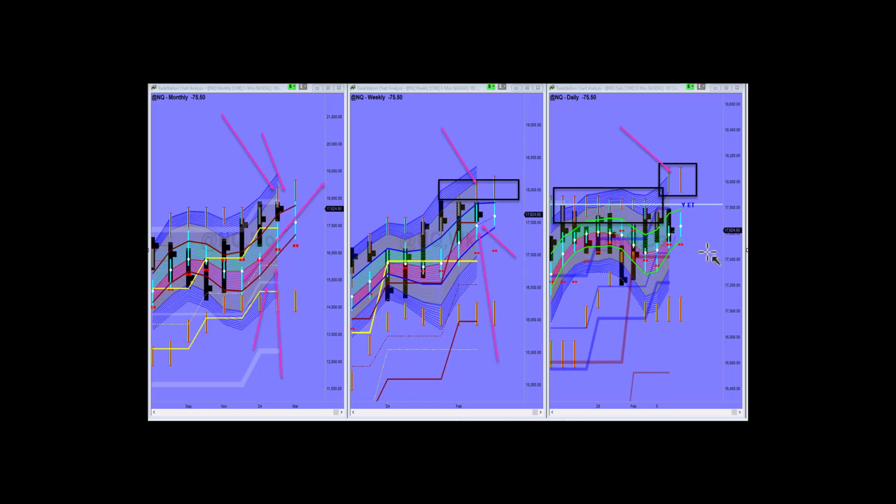I think the daily chart is showing us the weakness, and probably, and let me clean this up a minute. So on the daily chart, we've been in congestion for some time now, and depending on where we close today, this price may close underneath the PL dot and just continue to push down a little bit lower. I think weekly envelope bottom is the target for this week before a move higher would start to manifest. So this is kind of what I'm expecting. We'll see how that plays out.